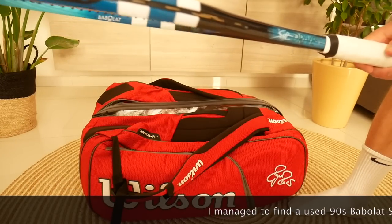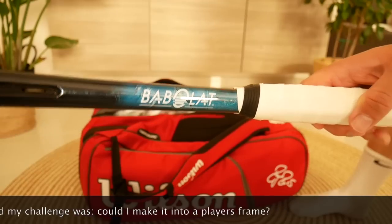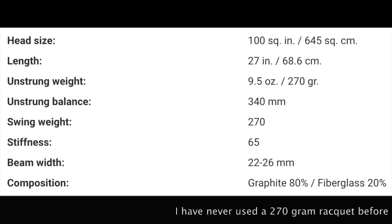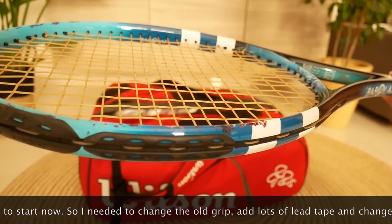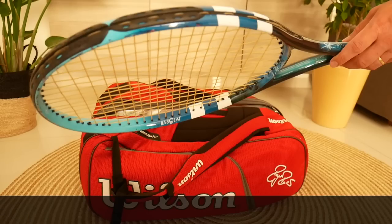I managed to find a used 90s Babolat Soft Drive for 15 bucks on the local bay. And my challenge was, could I make it into a player's frame? I have never used a 270 gram racquet before, and I wasn't going to start now. So I needed to replace the old grip, add lots of lead tape, and change the strings.